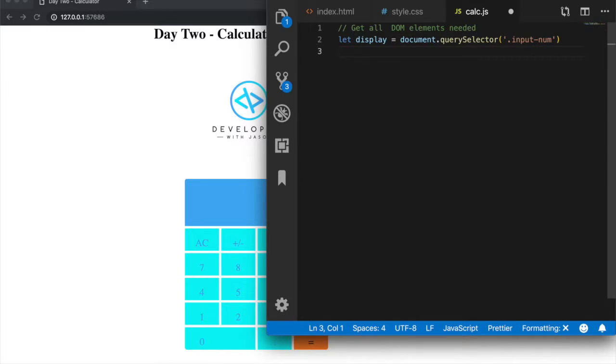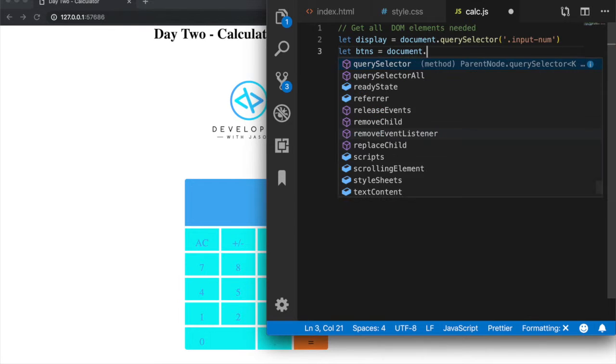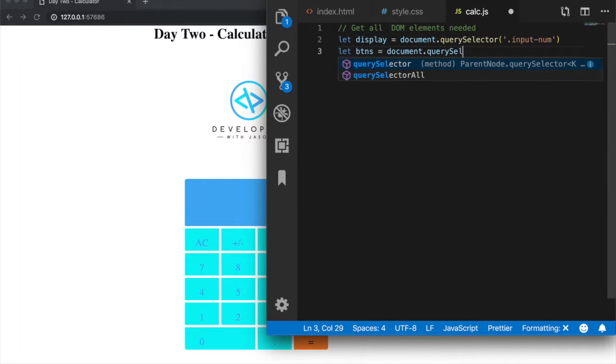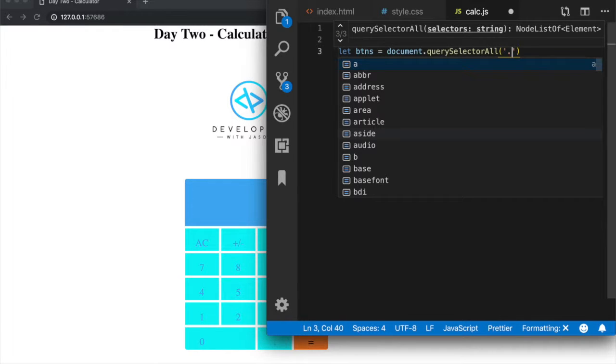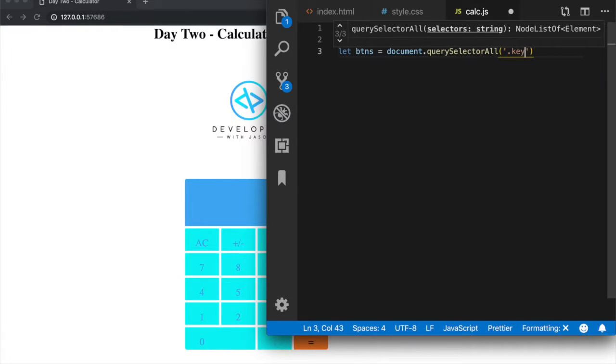Okay, now to grab all the keys, we're gonna say let buttons equal document.querySelectorAll, and we gave them the class of keys.